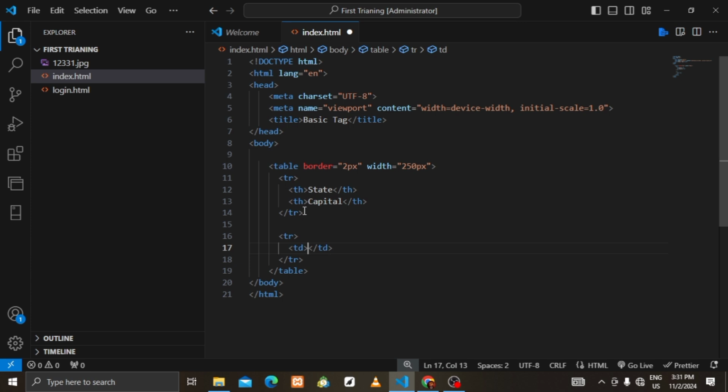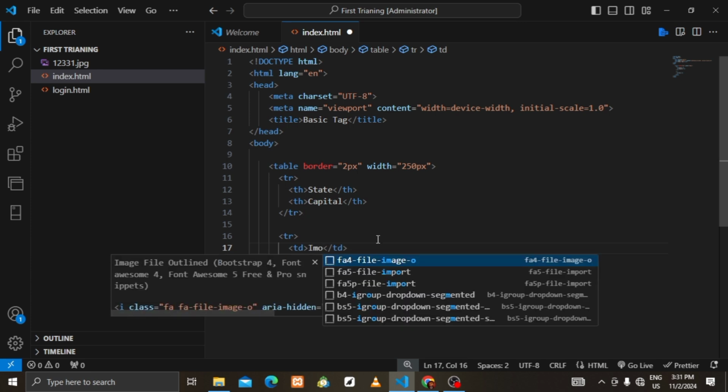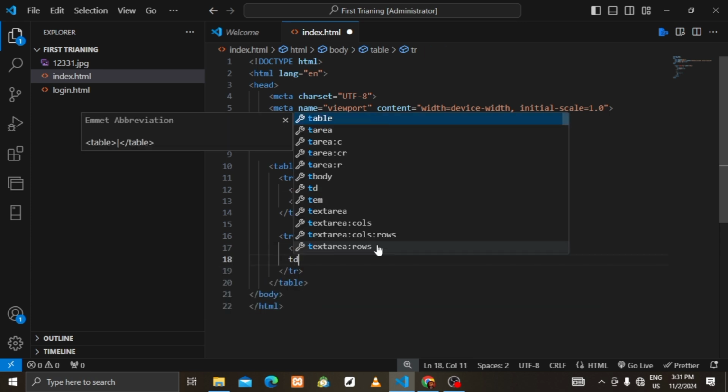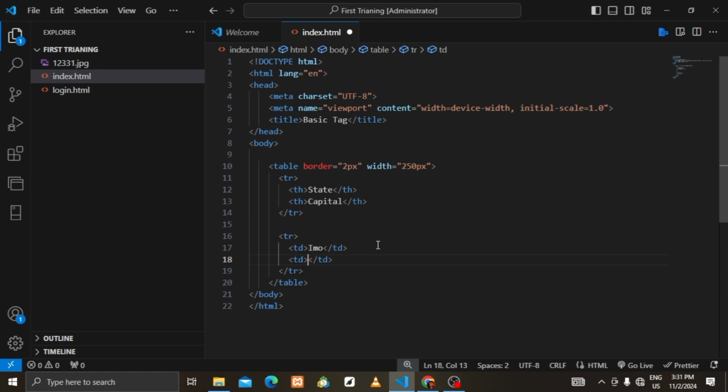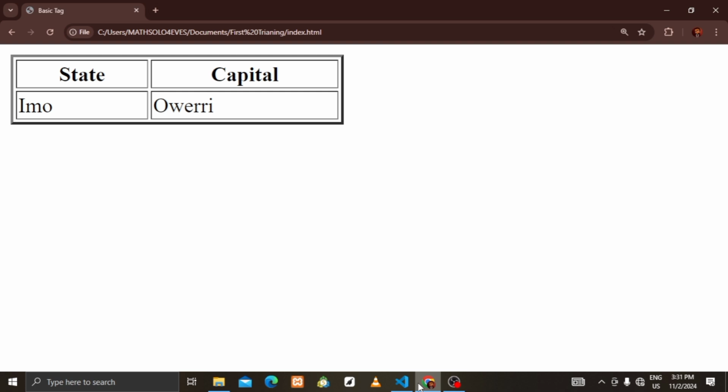So let me just write imo here, and let me put another td again. Let me write over here. So this imo will fall under the state, and this over here will fall under the capital. Let's view it and see. So you can see it here. This is imo, this is over here.